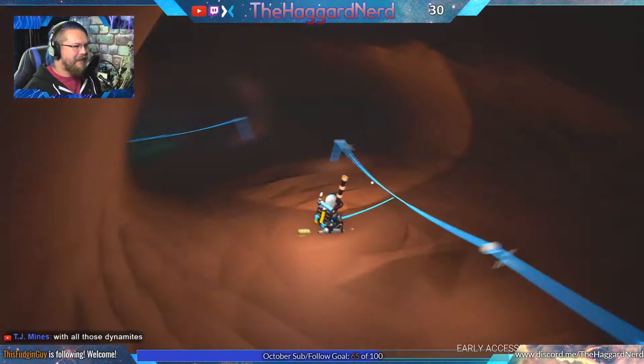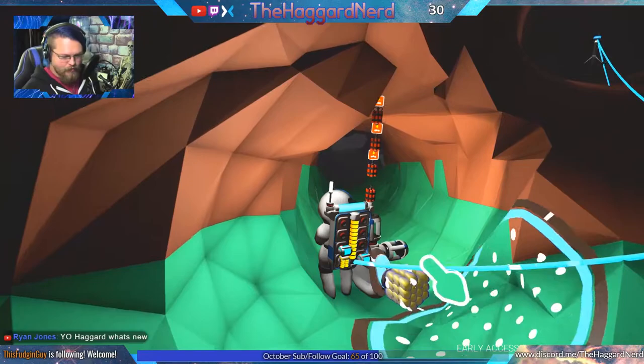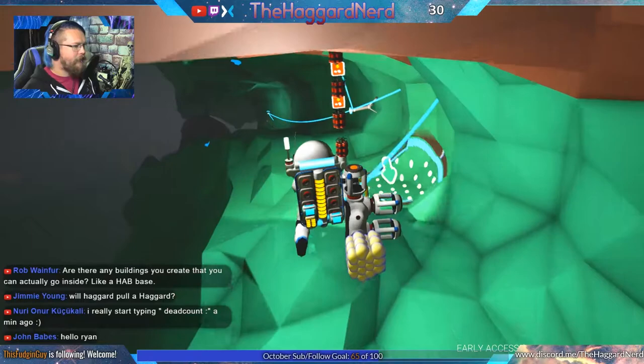So where is the place we dug out? I think it's right here. It is right here. Oh, come on, frames. You can do better than that. I know you can. Let's exit that. There we go. All right. So I put that wall there so I don't fall down to my death.